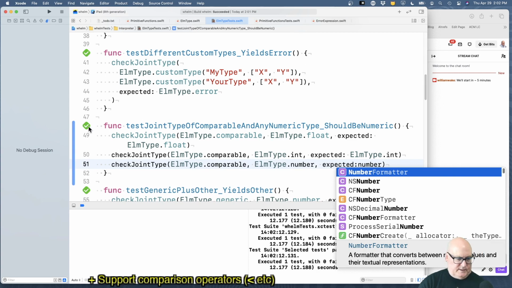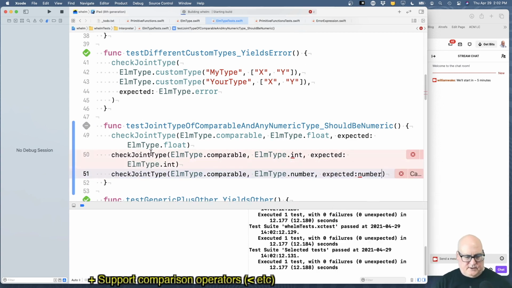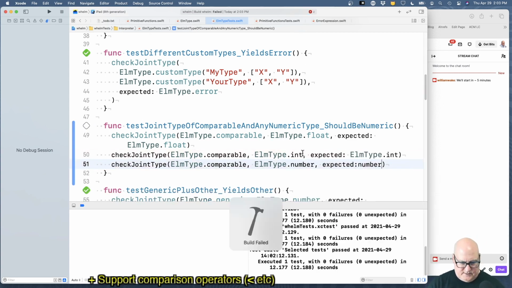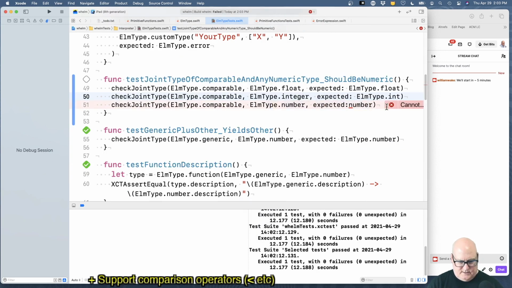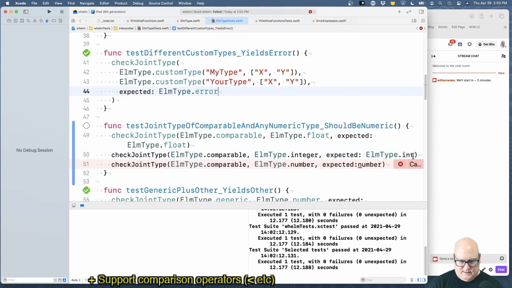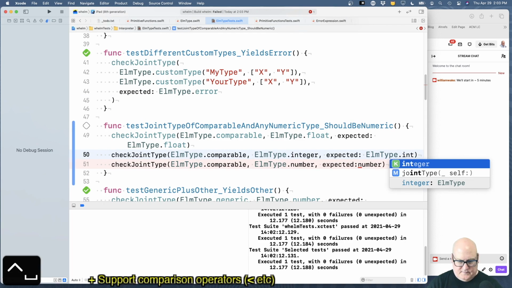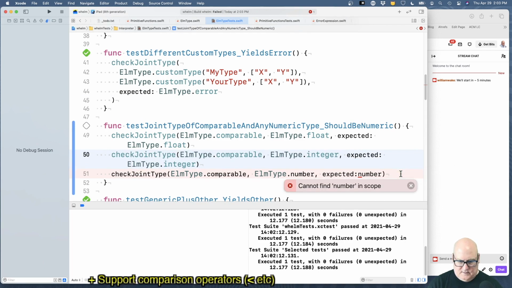Speed things up a little here. Okay, should fail the last two. Oh, come on. Integer. What's your problem? Cannot find number.